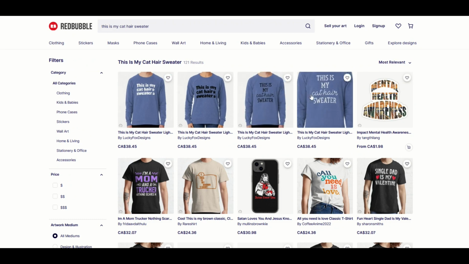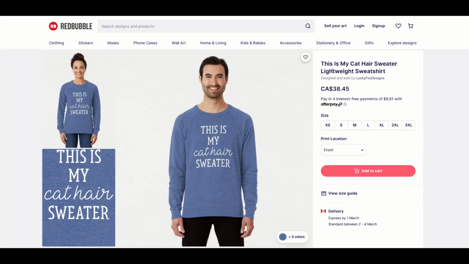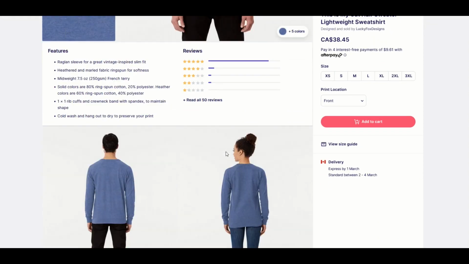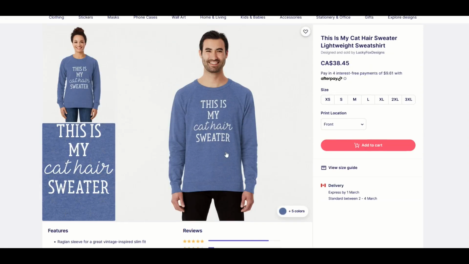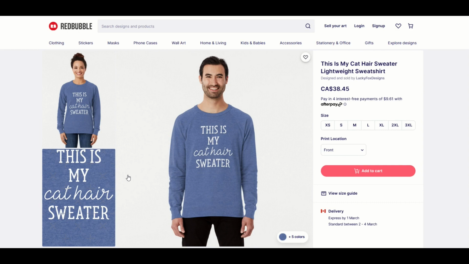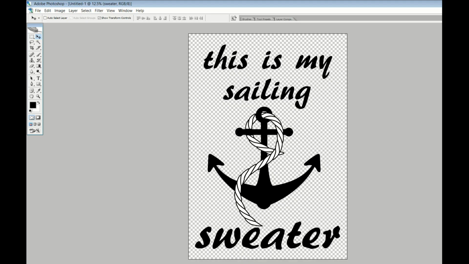Now, the problem with this, I'm going to give you the downside. I'm just going to click on this 4th one here. The cat hair sweatshirt really only works on one product because you can't have it for a sticker. You can't have it on even a t-shirt because it's not a t-shirt, it's a sweater. So the downside is it's a lot more work, but the upside is you could scale this up to have different products.